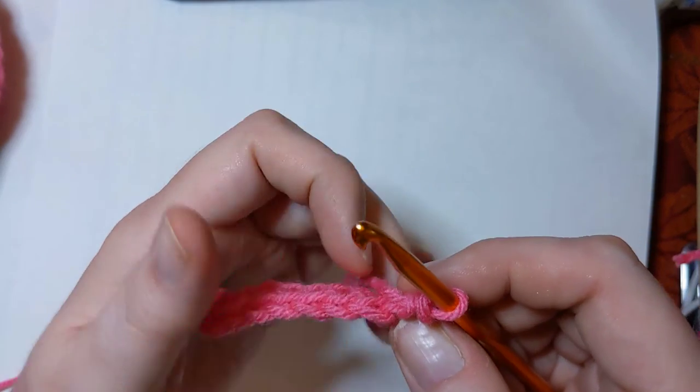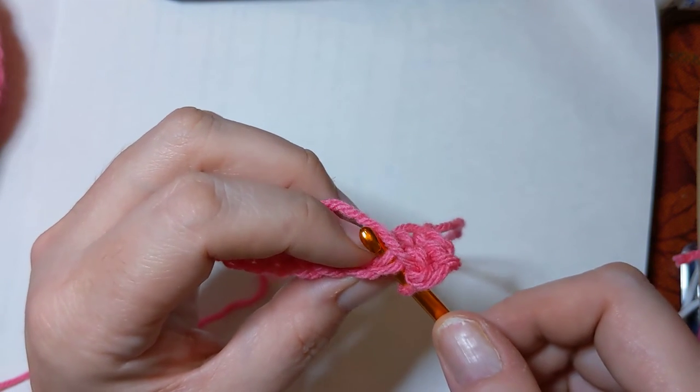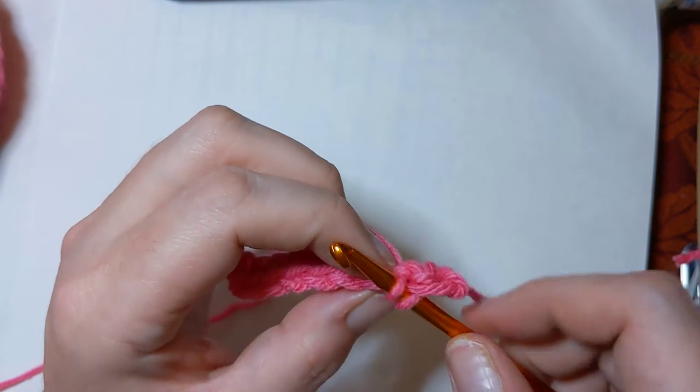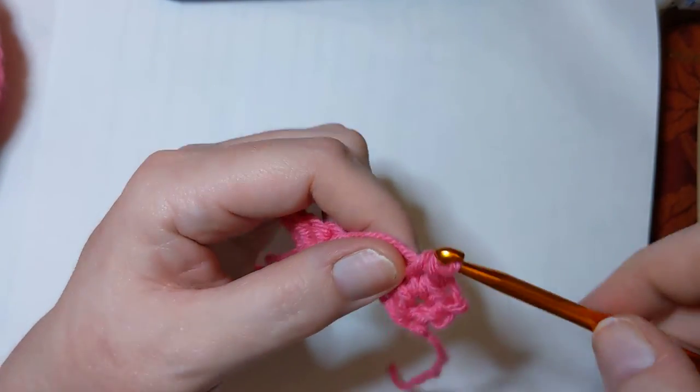Okay? So again, we're going to put our hook through that V right there. Pull up a loop so that we have two on our hook again. Yarn over and pull through those two.